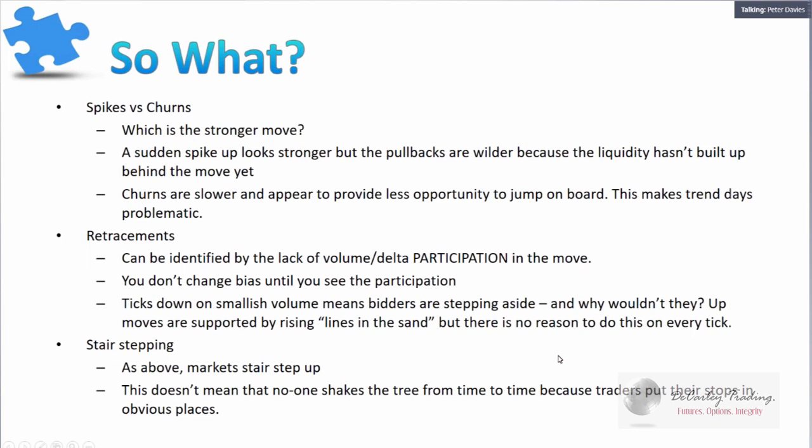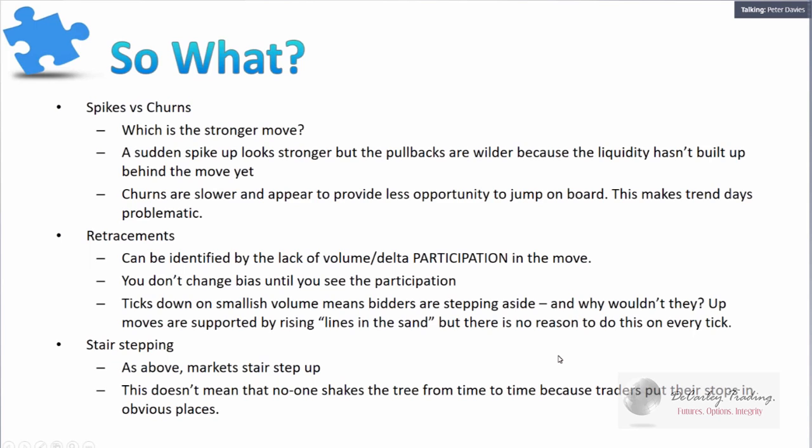On the other hand, if you've got a market that just grinds up all day, you could be watching that market just tick up, 10 minutes and then tick up, and then 10 minutes and tick up. And you look at that and it looks weak. It looks like it really doesn't have any energy behind it. But that grinding action is actually a sign of strength, because that slower move doesn't have the same size liquidity vacuums behind it. It's moving more slowly, so there's time behind the move for the liquidity to fill back in. So that's actually a sign of strength. With fewer vacuums, you also have fewer reversal traders jumping on pullbacks thinking they're reversals.